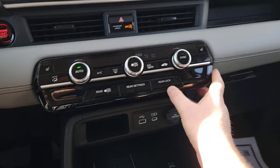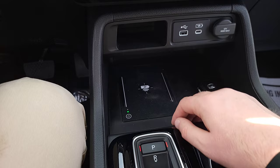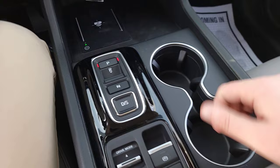Now we come down here, we have a USB plug-in. We have a USB C plug-in. We have a 12-volt, a wireless phone charger, a little tray action. A bigger tray, cup holders. So we got your gearbox right here.